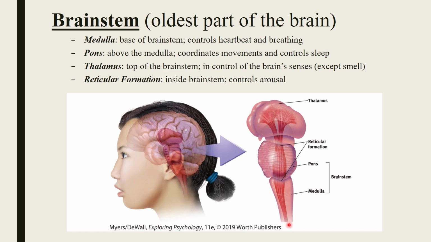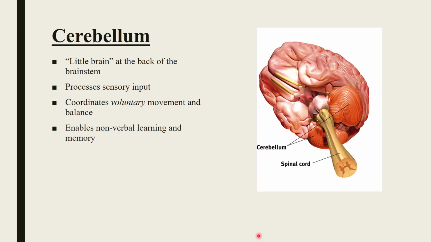One final structure that we're going to talk about that's part of the brainstem, you can sort of see it on this model of this head here, is this little weird structure that sticks off the back. It is called the cerebellum. The cerebellum literally means little brain, and it looks like a separate brain-like structure that's just kind of stuck on the back of the brain, which is why scientists named it cerebellum way back when.